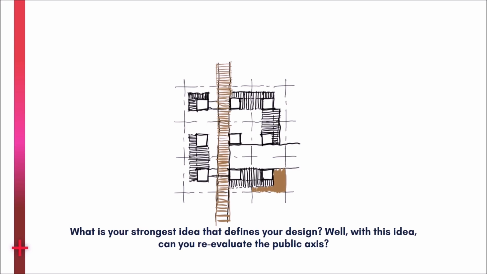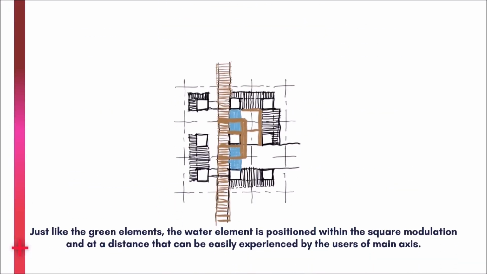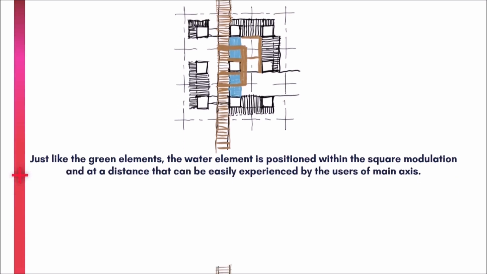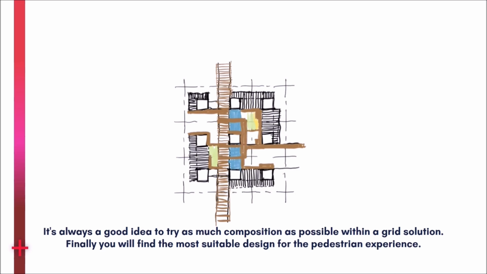Just like the green elements, the water element is positioned within the square modulation and at a distance that can be easily experienced by the users of main axis. It's always a good idea to try as many compositions as possible within a grid solution. Finally, you will find the most suitable design for the pedestrian experience.